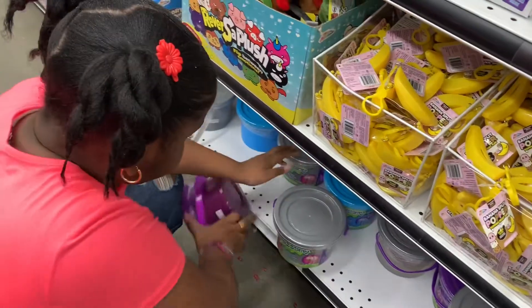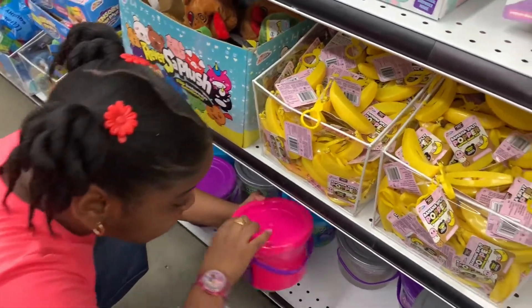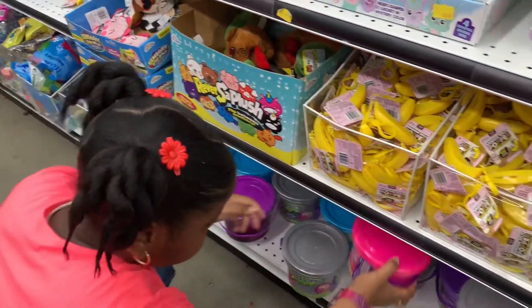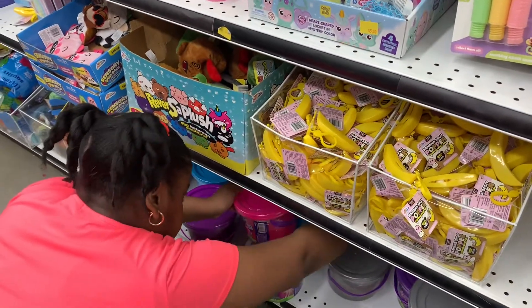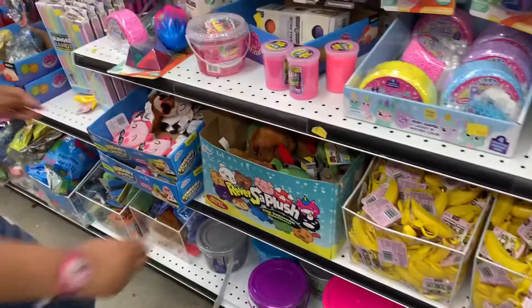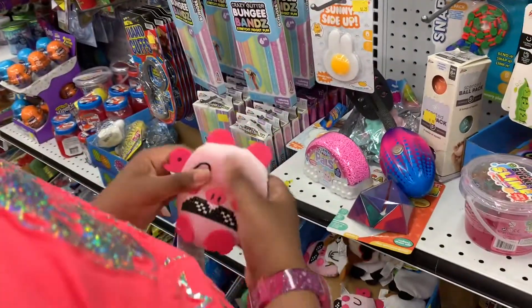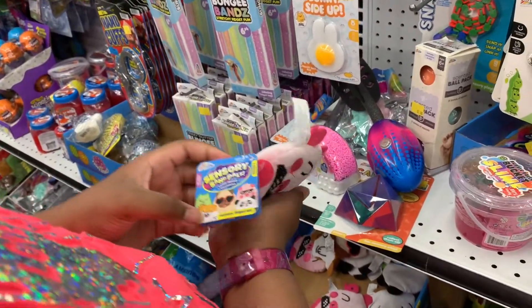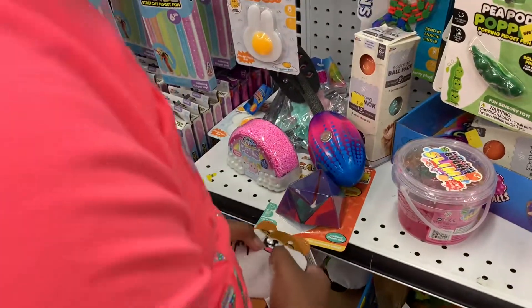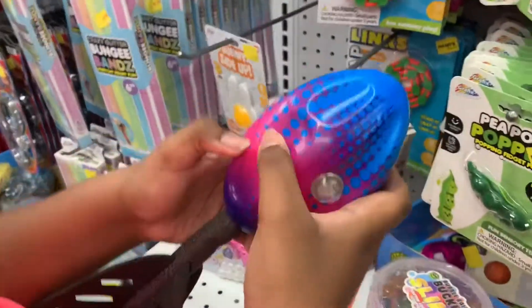There are so many more at the bottom — that's a lot of bananas! There's purple slime in a bucket. Is there any pink? Let's see — indeed there is! It's so big, that's a lot of slime. There are two more buckets of pink slime. There's also this pig here filled with sand — it's a sensory fidget, that's really cute!